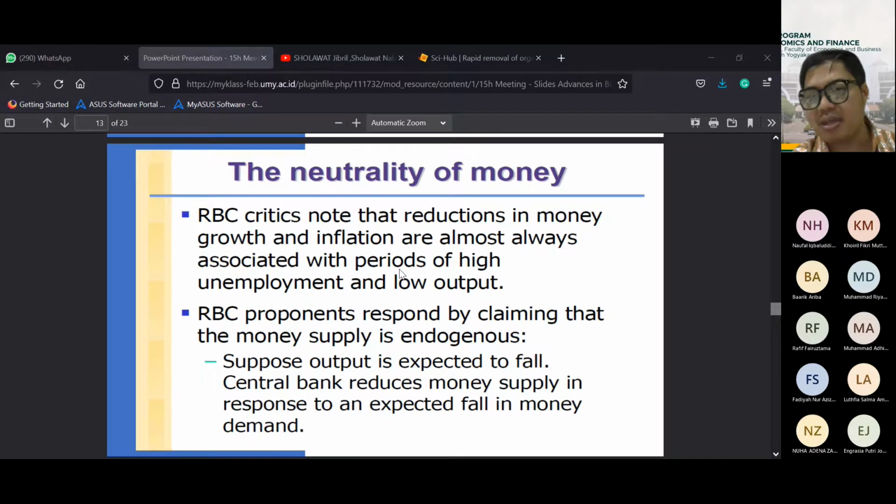If you remember, sisters and brothers, the business cycle contains two sides. The first side is the leverage side, the up, the boom phase, and the second one is the deleveraging phase or bust phase. The up and down look like a mountain. Can you imagine a mountain? So you have the up, you have the down. In this context, the RBC only focuses on the left side, when the economy is up. Once the economy is up, when the money is increasing, for sure the output is also increasing, because in the period of boom, output and money are in line.